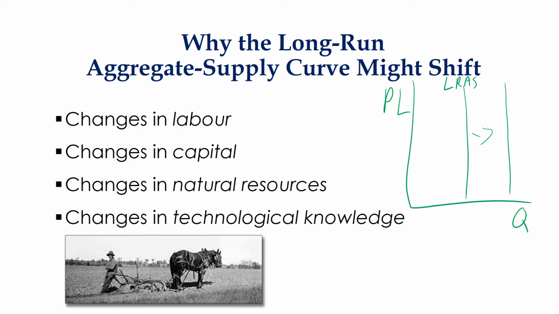Anyways, we have always seen a long run aggregate supply curve that has shifted to the right because we've always had a growing population. The amount of human capital and physical capital has always grown. We've always discovered more and more natural resources, and made advancements in technology. Well, look at that picture right there. That was 100 years ago. Look at farming 100 years ago and today and how it has changed and has really shifted that long run aggregate supply curve to the right and to the right and to the right.